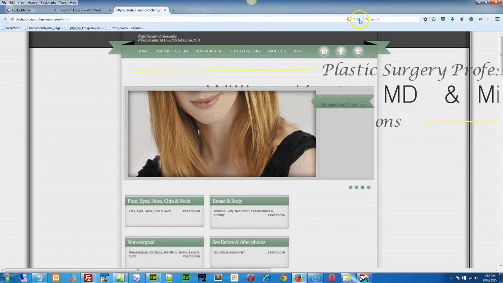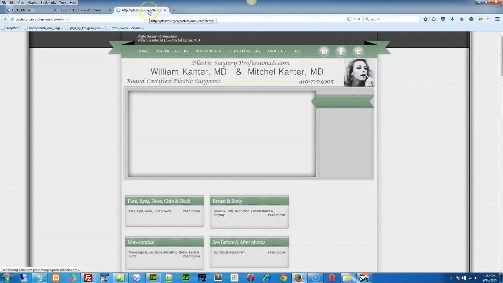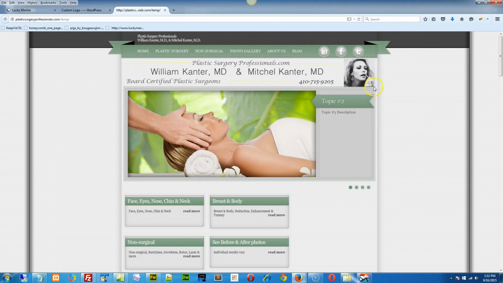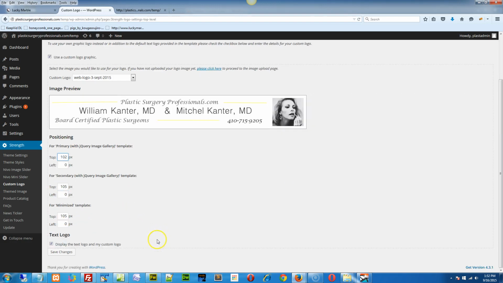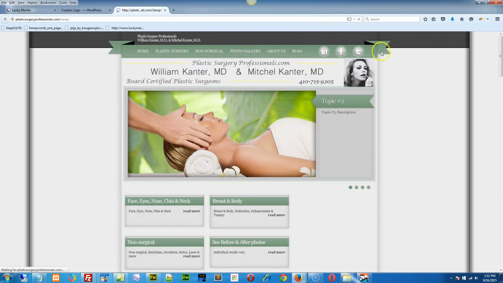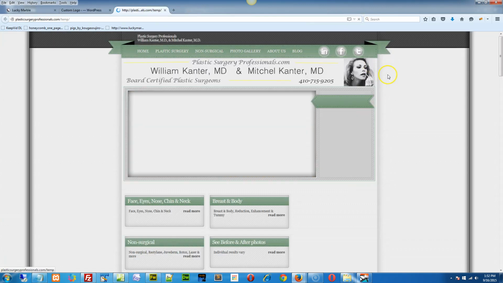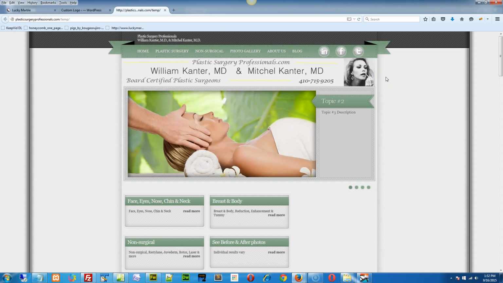And let's just see what happens now when I refresh here and make sure it all works. There we go. It pops right into place, almost exactly where I want it. I'm going to move it up a couple of pixels because I didn't want it to be touching down here. So let's go from the 105 to 2, and save and refresh. And now it should fill that space perfectly. It lines up right to the edge, just as I had planned it out. So now your logo fits in there really nice.